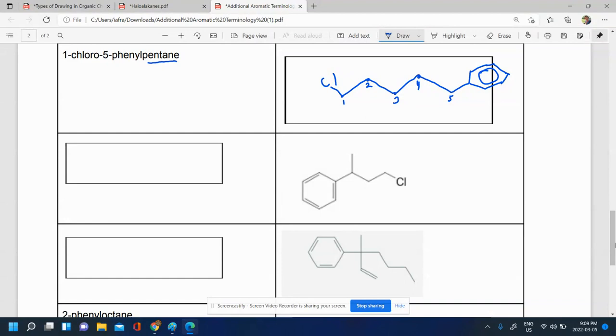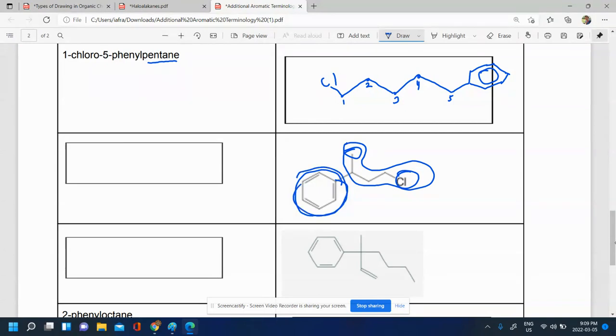Next, we'll try to name this one here. So you'll notice that we have a lot of substituents over here. There's a lot of substituents put on this chain here. We have a chlorine, we have a methyl, and because we have a lot of substituents here, we're likely going to call this a phenyl as opposed to making this the parent chain. So our parent chain is going to be here, and this is going to be one of our substituents. We can start numbering in whatever direction gives us either alphabetical order or first point of difference.